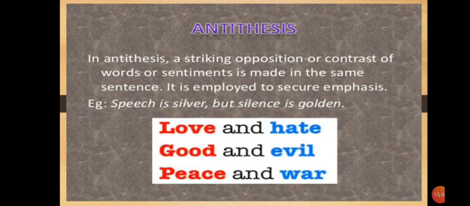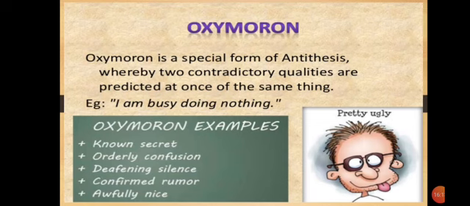Antithesis. Antithesis is a very, very important poetic device. Anti, you know what is the meaning of the word anti, right? Opposite. Thesis means a statement. Antithesis is when something is being said, but it actually denies the statement which is already said earlier. For example, let me give you an example.